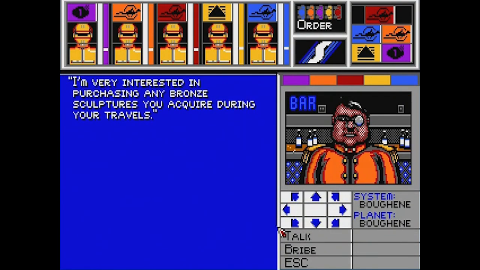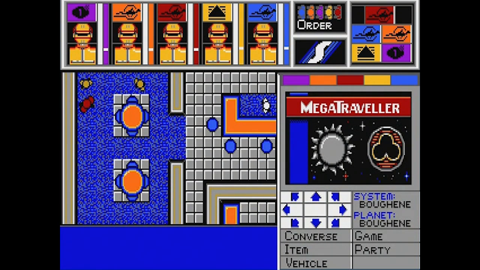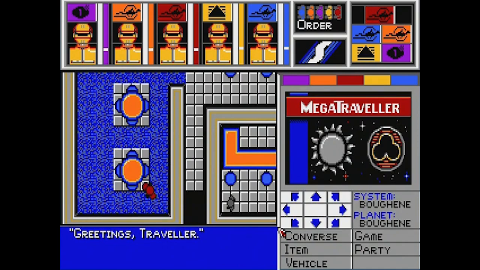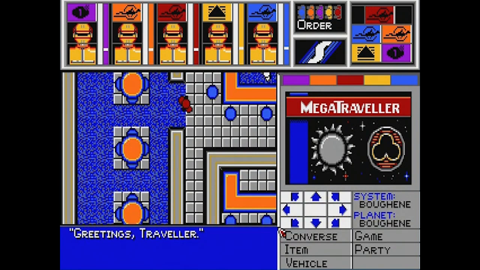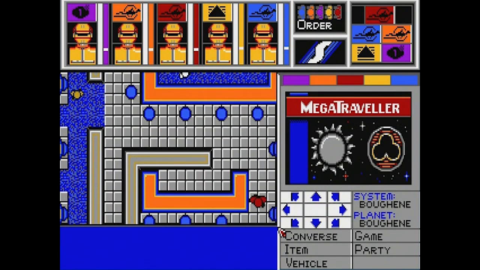Hi, I'm interested in purchasing any bronze sculptures you acquire during your travels. I'm not interested in you right now, bub. Not interested at all. What's this guy have to say? Greetings, traveler. I have nothing to say. I am of no consequence. My life is meaningless. Look, there's a guy in black down there in the bottom corner. I feel like he's our man.